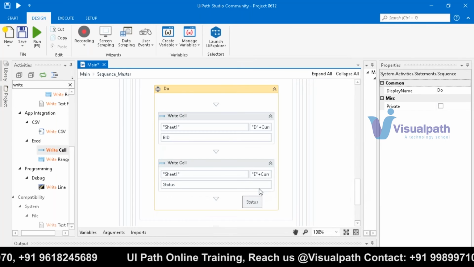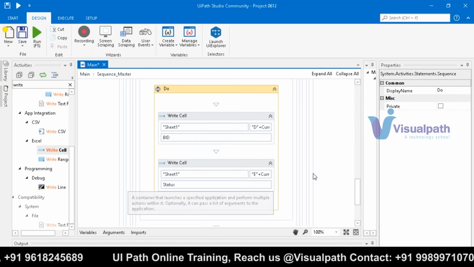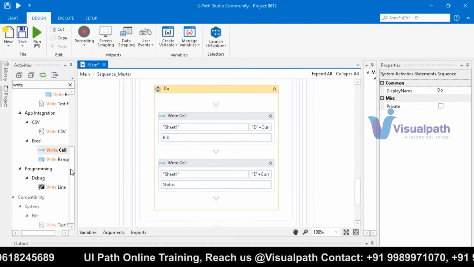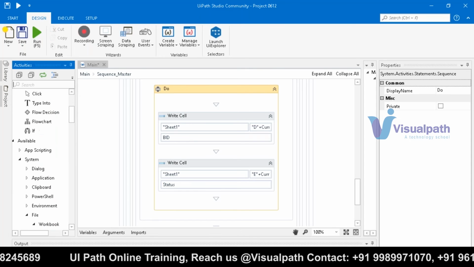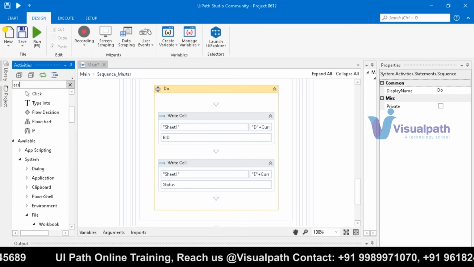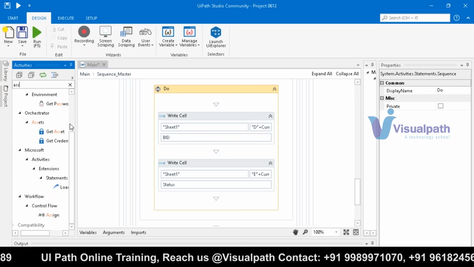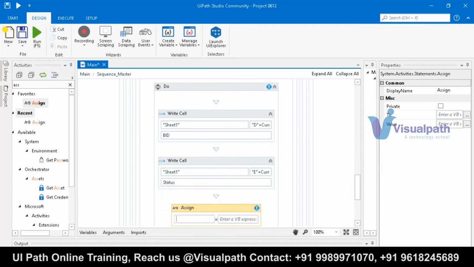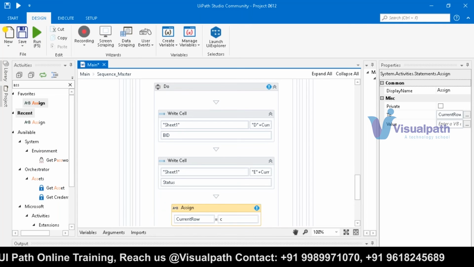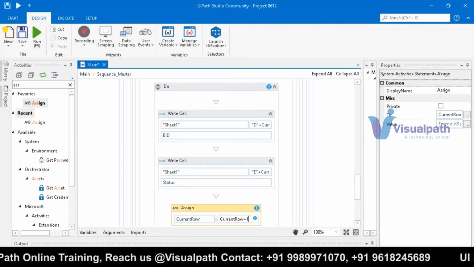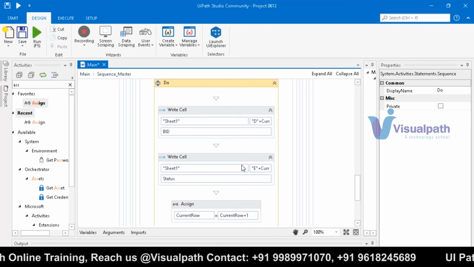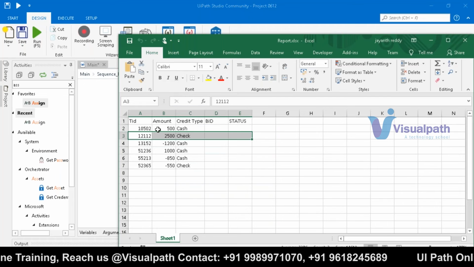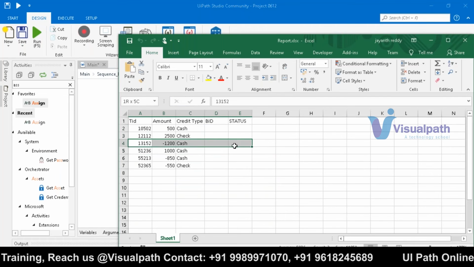Okay, and that is done. Next you need to go to the next loop, and for that you need to increment the row and then go further. So here I'll write Assign. How do you increment a value? x equals x plus 1. So current row equals current row plus 1. The next time it goes, it will become 3 and write into the third row. Again the next time it will increment and go into the fourth row, and so forth.